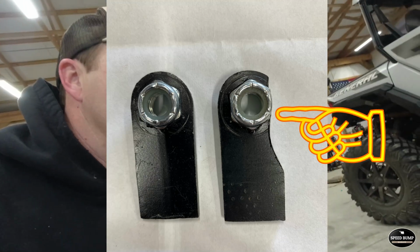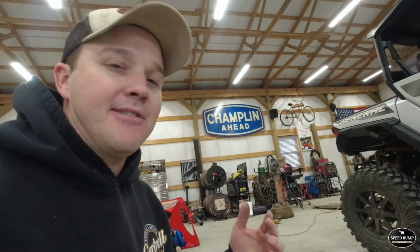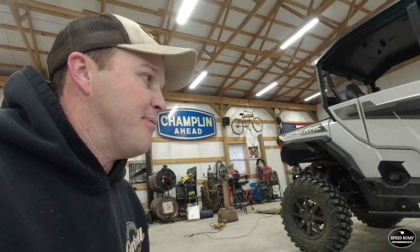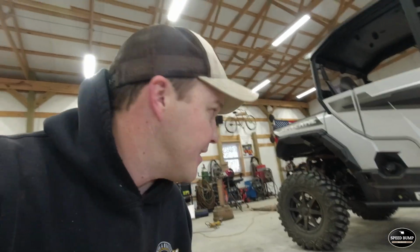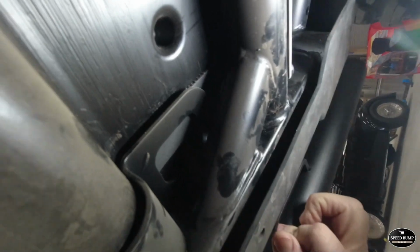So with the combination of the slotted hole I drilled and grinding that down, we were able to get the nut started, and then it worked great. This side took probably an extra 30 minutes than it should have, but I'll show you kind of what I'm talking about. That little 3/8 bolt is the one we're talking about. And that is the cross member that's the problem. If you look up in there, you can see where that nut is all the way up against that cross member, and that's after I slotted the hole. It was up in that cross member before I slotted it. That little nut there cost us an extra 30 minutes at least.